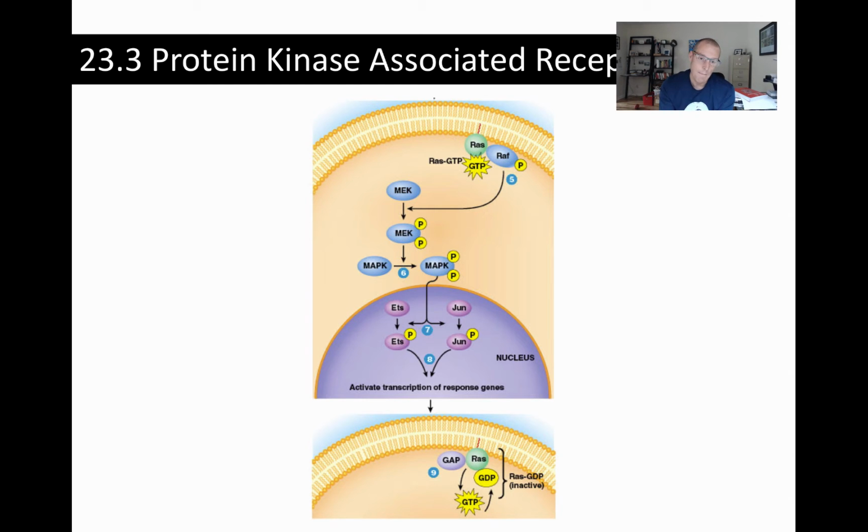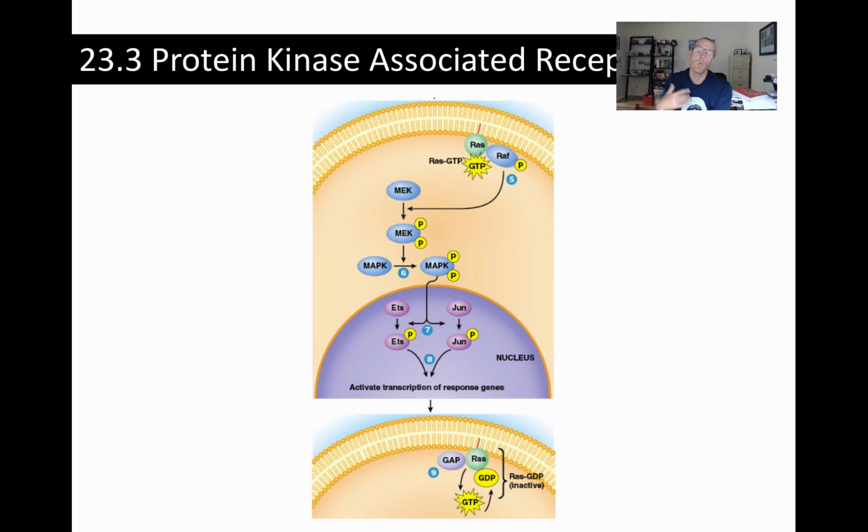Now, it will stay switched off until another ligand comes around. And so another ligand binds to the receptor, autophosphorylation of the receptor cytosolic tails, recruitment of GRB2 along with SOS. SOS will activate RAS by kicking out GDP and letting GTP be bound. RAS activates RAF, MEK is activated, MAP kinase is activated, and then we have a transcriptional response. So as long as ligand is present, the signal will be transduced. As soon as the ligand is taken away, then this pathway automatically switches itself off.